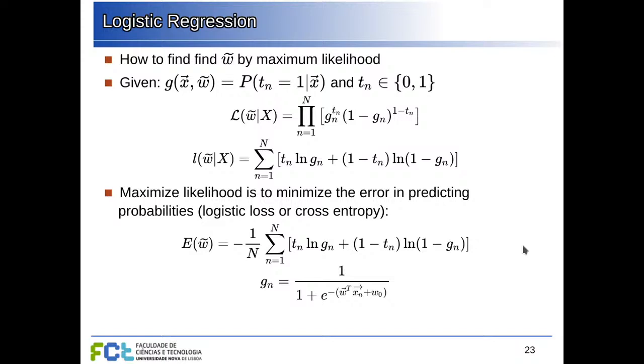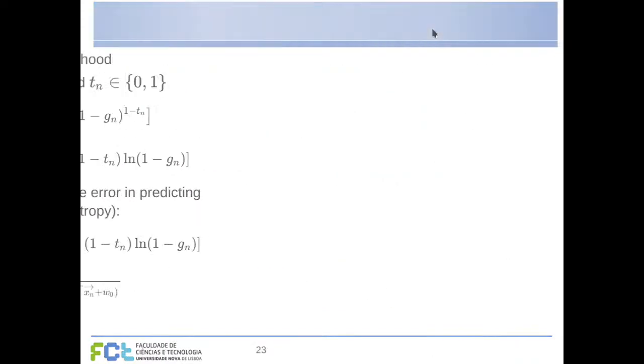So once again, maximum likelihood, the same as we did with linear regression, but the final expression is different because now we are assuming different things about what we're trying to do. And this is the function of our parameters. So this g here is 1 divided by 1 plus e to the result of the inner products and adding that constant. So the expression that we had for the plane, the linear plane that separates the classes.